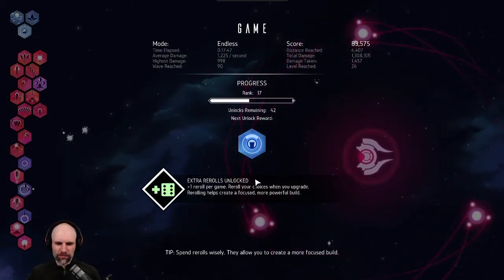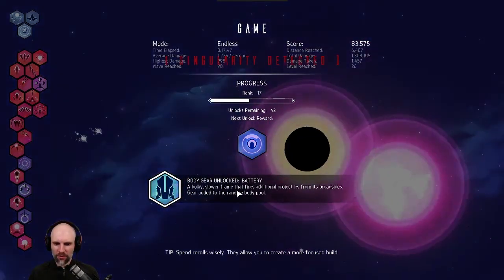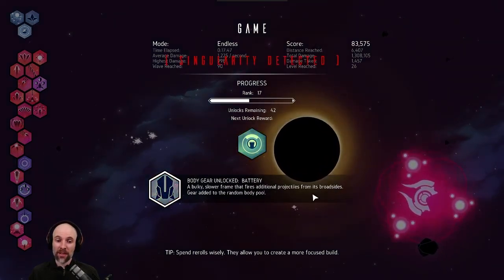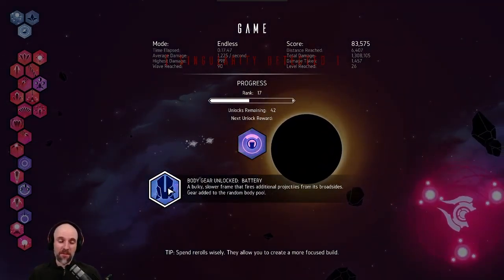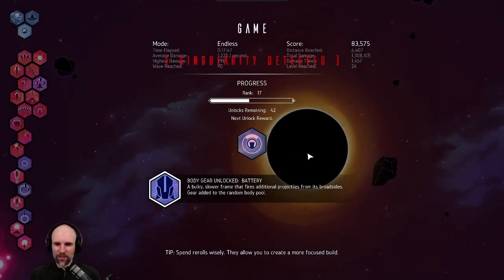Alright. What do we got? Body gear battery. A bulky silver frame that fires additional projectiles from its broadside. Huh. Could use that. That would have been neat.